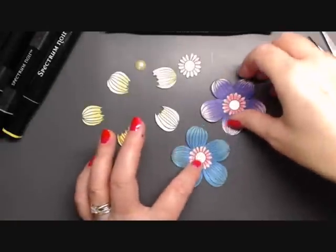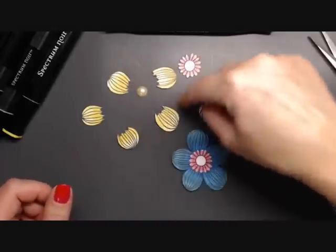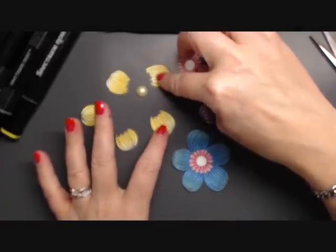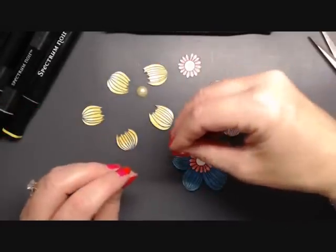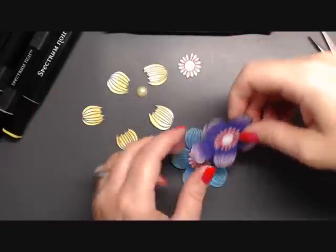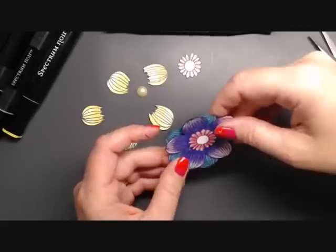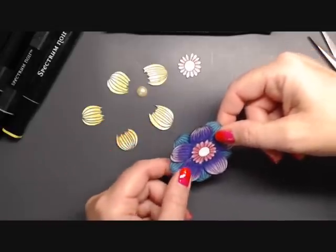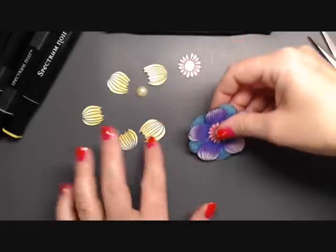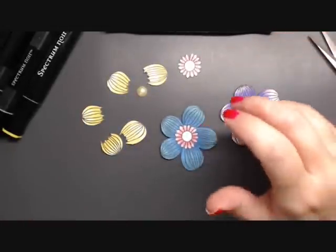Okay, now that we've got all of our pieces put together, I found a little gem that is yellow like these are going to be. I'm going to put that in the center. And that's because it's going to pull everything together so that all of the colors combined look good together. And I want to put the purple on top, and then the blue, and then the yellow is going to go behind like this. But I want to make sure that it's three-dimensional.